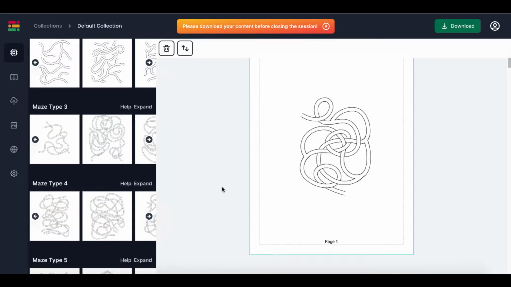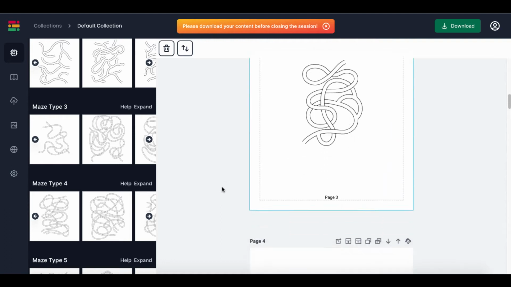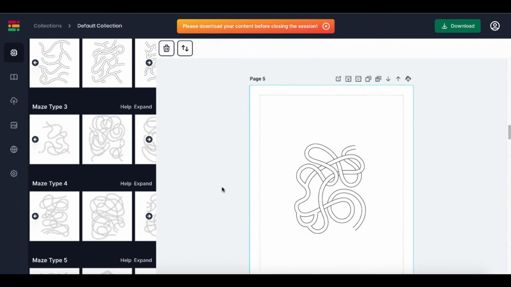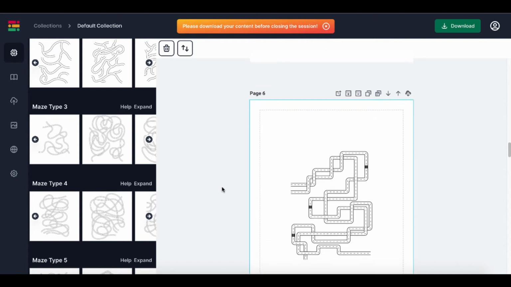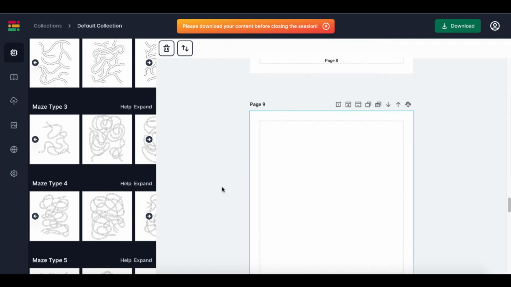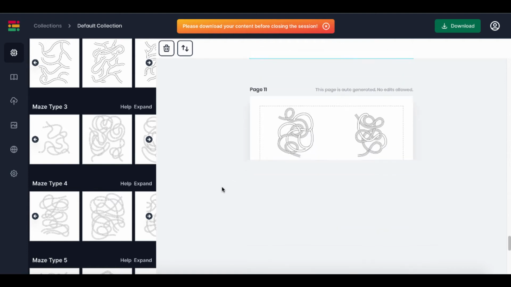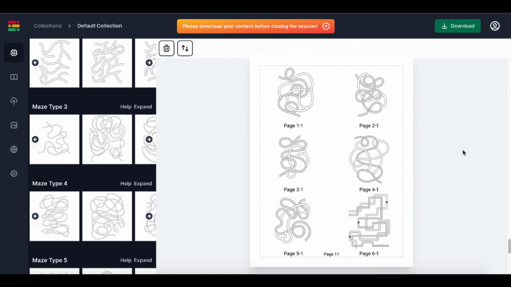That's finished. It does take a few minutes to do that, but you can see page 1, page 2, all the way down. You're going to see at page 5, moving into page 6, the maze is going to change again for 10 pages. Page 8, 9, and page 10. And then of course all the solution pages. And again, it's as simple as coming to download as a PDF, PowerPoint, PNG, or as a JPEG.